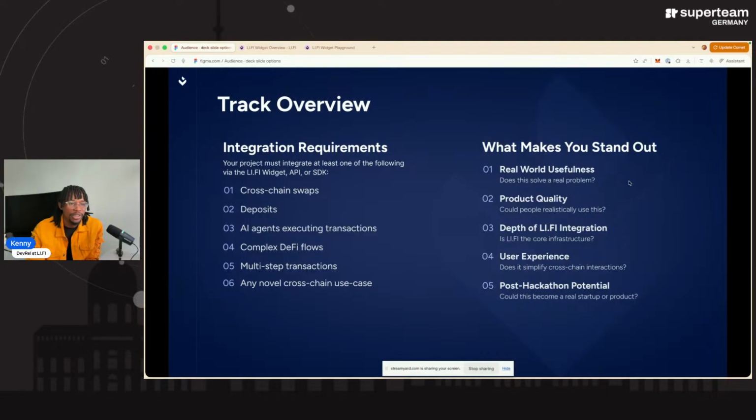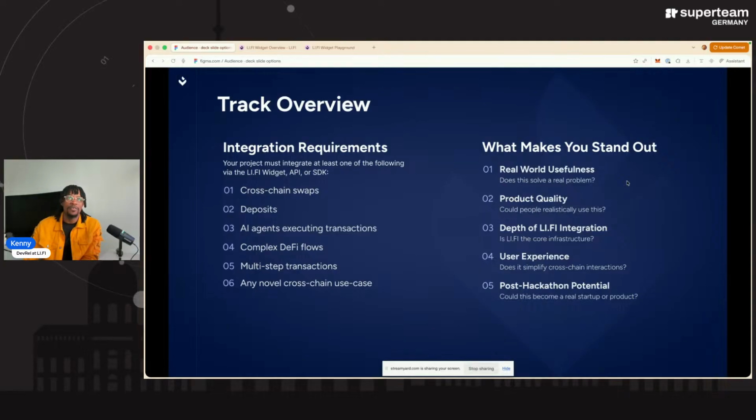What makes you stand out, or how we are going to assess the products that come out of this hackathon, is the real-world usefulness of it. We like to build products, or demonstrations of products, that have good real-world use cases.